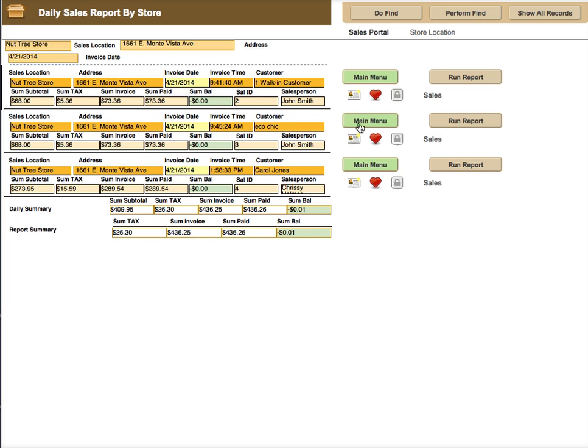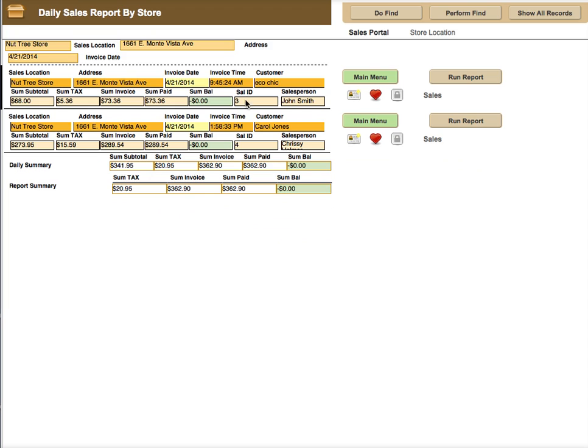Now, what you can do on this particular screen in the reports is you can omit a record for whatever reason. Let's say I wanted to take out the walk-in client and I hit the omit button. Now you can see that all the figures are going to change, the summary totals are going to change, and now I'm only looking at the information for the remaining invoices.